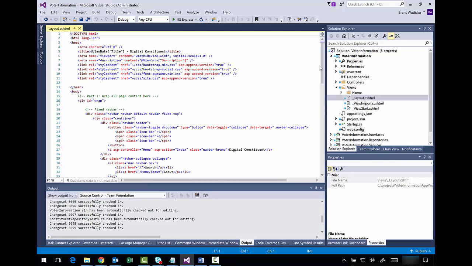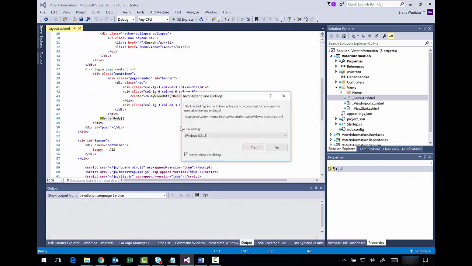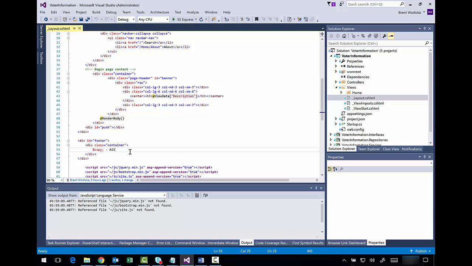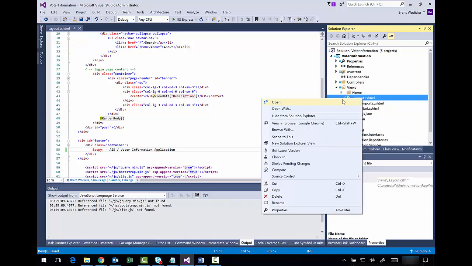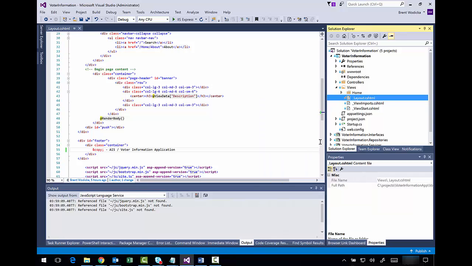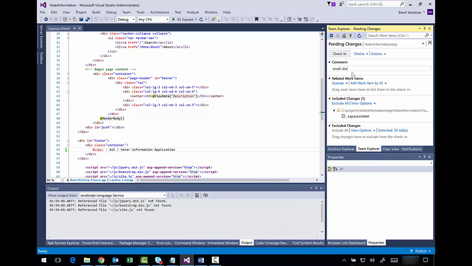So in this case, I'll just go to the layout and change the copyright text at the bottom, and we'll watch that get deployed to staging, run through the test, and then promotion to production, and then the production deployment will move back into the staging slot. That would be the progression of tasks. So I'll change the text here. We should see that. That's what should be reflected at the end of our process. I'll go ahead and check in. Give it a comment.